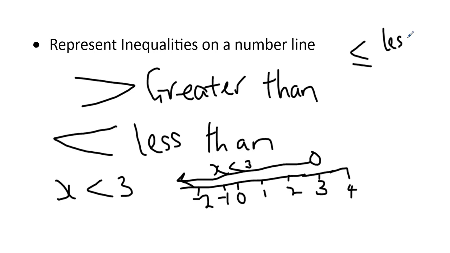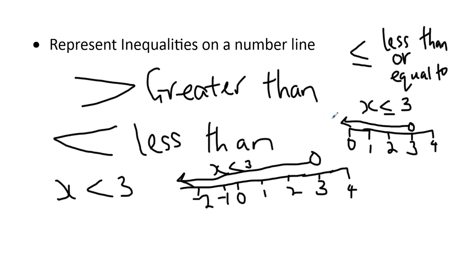With the less than or equal to, we'll use this sort of inequality sign. If I was to represent something like x less than or equal to 3, I'm going to draw mine on the line, and maybe put a 4 there, a 3 there, a 2, a 1, and a 0. We could stop there if we want to. Now, my less than has to go all the way down there because it's going towards that direction, but because of the bar underneath here, which is less than or equal to, I've got to shade the inside of my circle. This is an empty circle because it does not have a bar. This is a filled circle because it's got a bar there.